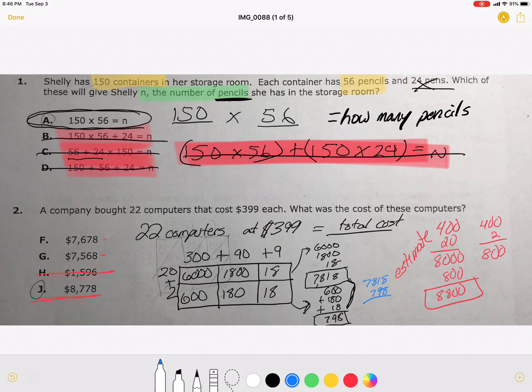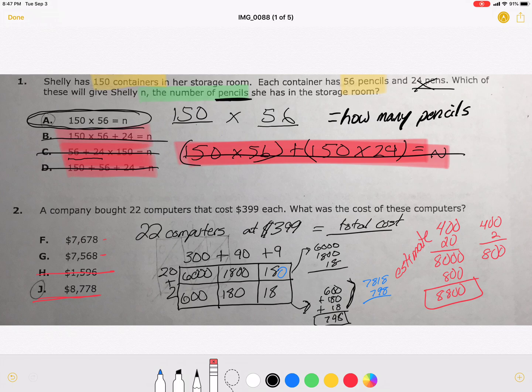And what do you know? I made a mistake. So I did 2 times 9 is 18. But that's not right. Because 2 times 9 is 18, but we have a 0. So that should actually be 180. Now, what we got to do here is we could try to just fix this. But is it really going to work out? Probably not.